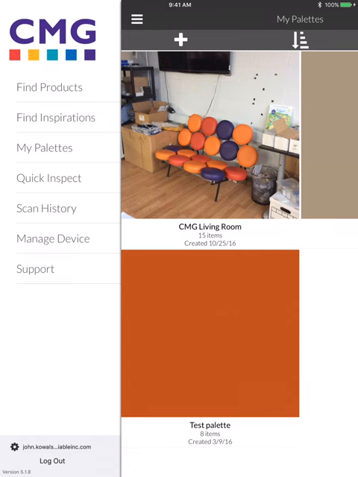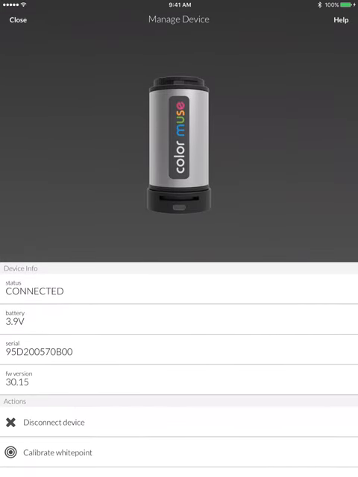We have manage device. This shows, you know, the battery. Currently, the battery on a full charge will take about 4,000 to 5,000 scans on a single charge. To charge, you'll use any micro USB cable. Just plug it into the top, let it charge for about 40, 45 minutes. Then you're at full. We're working on a better indicator of battery life, so stay tuned for that. That'll be within the app. But you're good to go once fully charged.